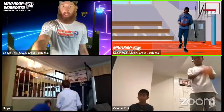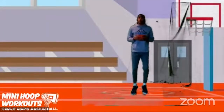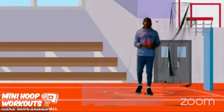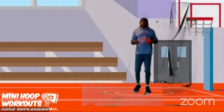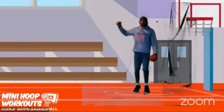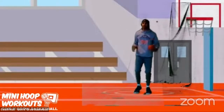So let's grow, everybody. Absolutely. Do me a favor. Let's just hop from one foot to the other foot. All right, really just feel your toes pressing into the ground. Whether you're wearing shoes, socks, you're barefoot, just feel what's going on underneath you. And like Coach Ben just mentioned, those sensations, those feelings, they're not happening yesterday. They're not happening tomorrow. They're happening right here and right now.